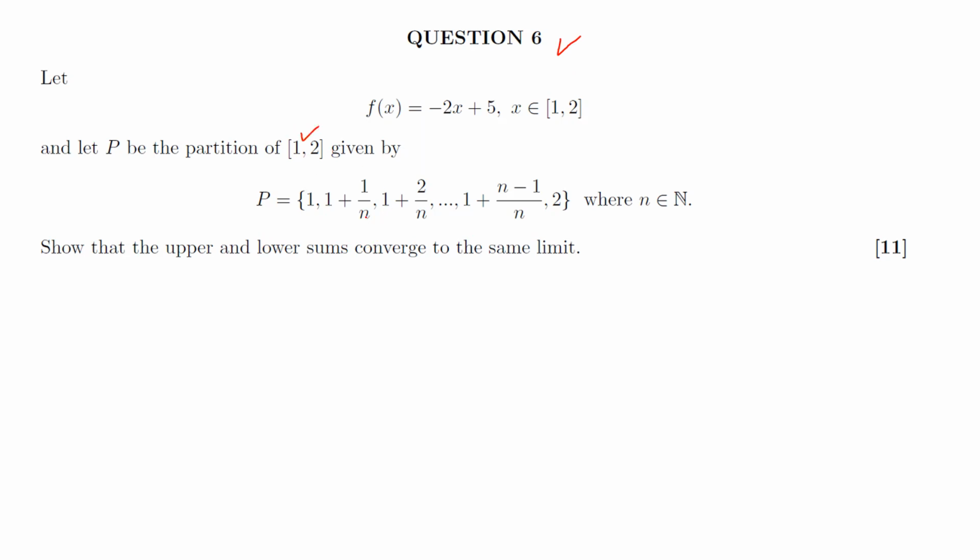of the interval [1, 2] by this partition, they normally give you the partition, so you don't suggest the partition there. Okay, so the partition begins with 1, and then 1 plus 1 over n, 1 plus 2 over n, etc. How is this partition constructed? Just in case we are not given the partition, we note that this partition begins from the number 1 because it's the lower limit, the lower boundary of this interval. So it begins from the lower boundary of this interval, and then you add to it. So it's the lower boundary plus i over n.